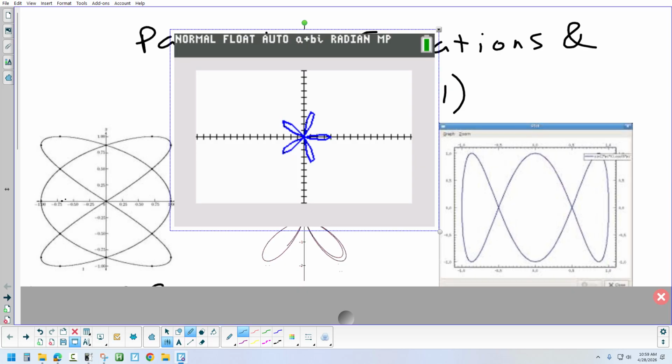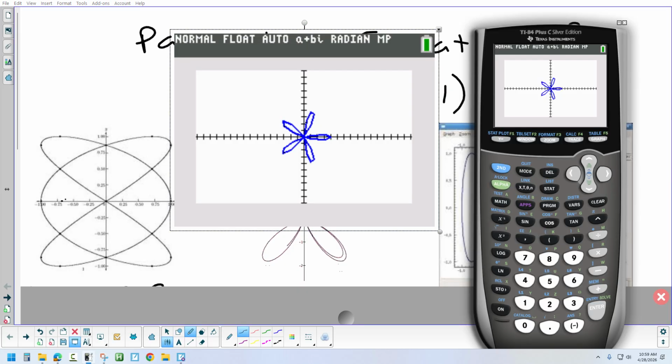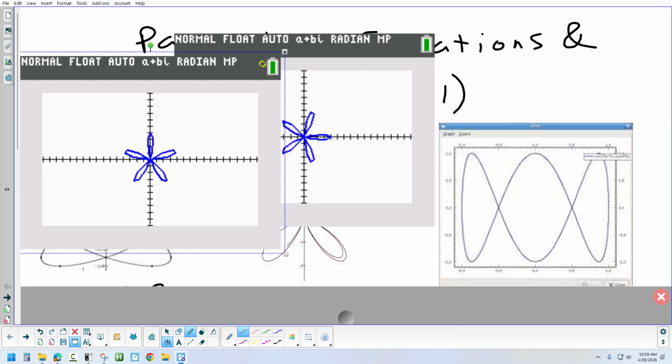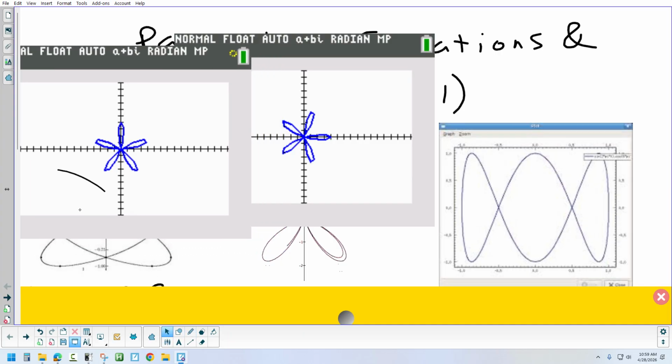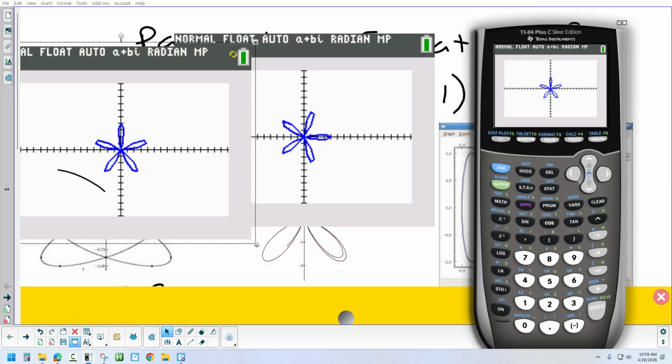So cosine is one function that the data could come from. Sine would be another one. If you look at sine, sine's a little different. It still has 5 petals, but the symmetry is different this time. In this graph, you could fold it on the y-axis. This petal would land on top of that one, and that one on top of that one. But yeah, a lot of different trig functions is where this data would come from. The circle one that I drew, that was not a trig function. That's the simplest graph you can do in polar, and it's just a single number.